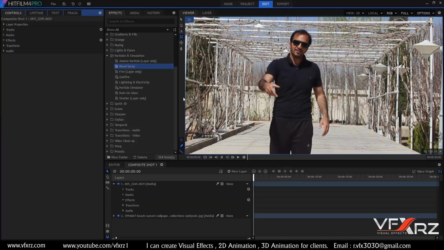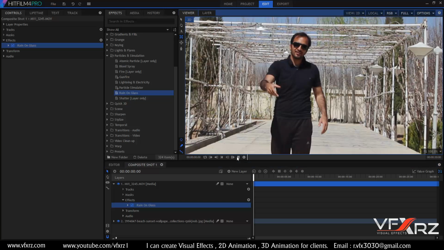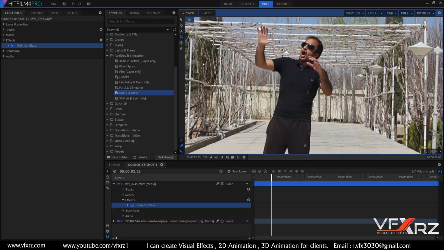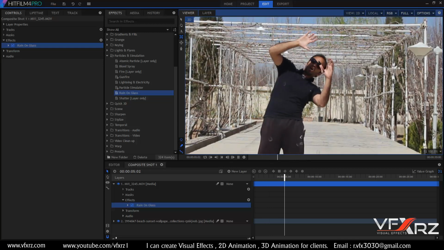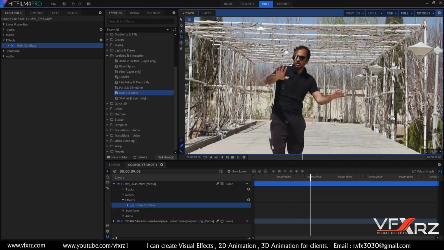Okay, and for example, rain on glass, if you drag and drop here and play that, as you can see, it's exactly like rain on glass. I like this, it's very cool.